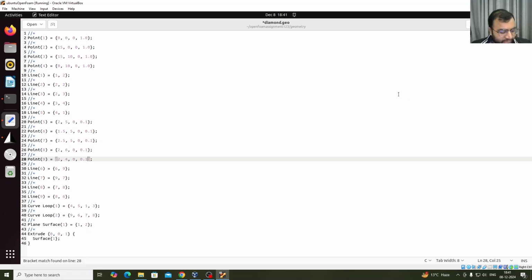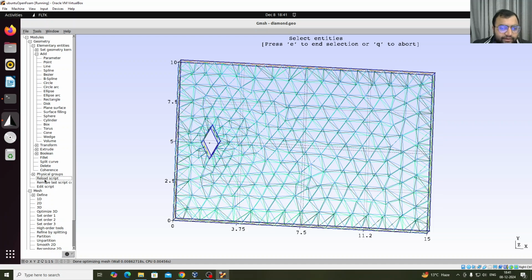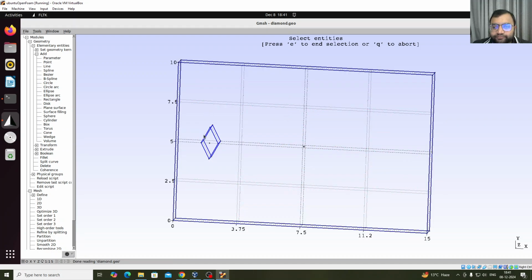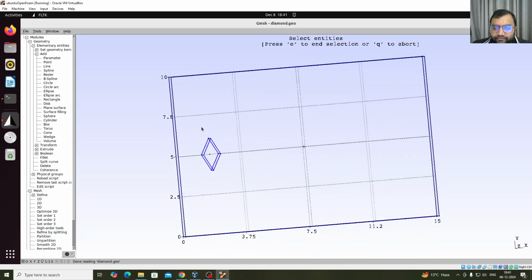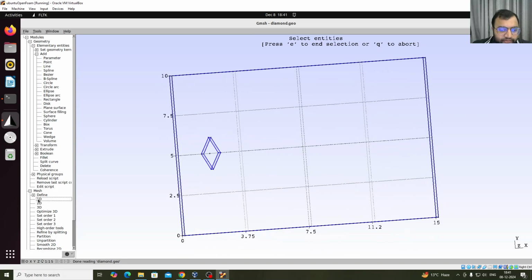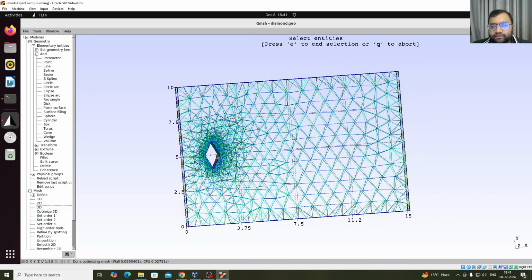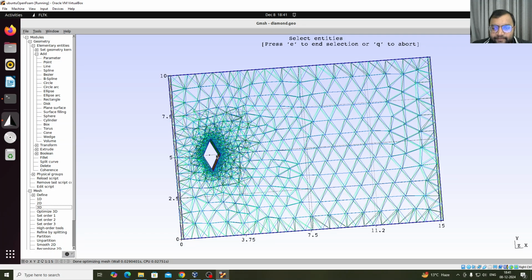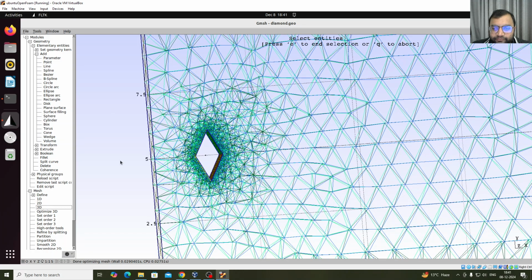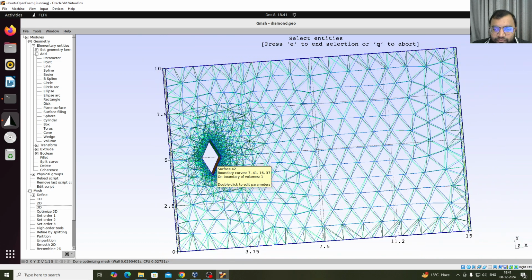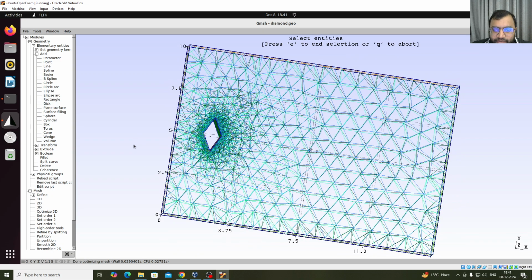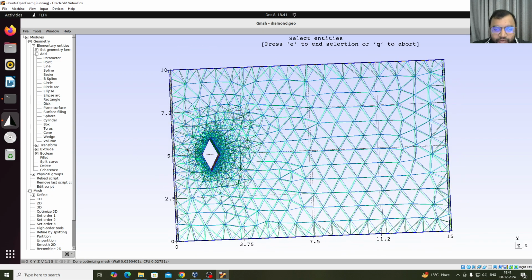Okay, let's save it, Control S and then cut, and again reload script. Now we can again generate. Now let's see the meshing near the diamond part is more refined for our flow problem.